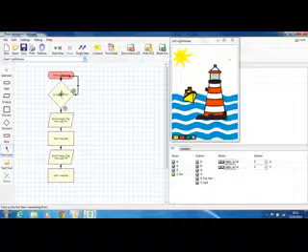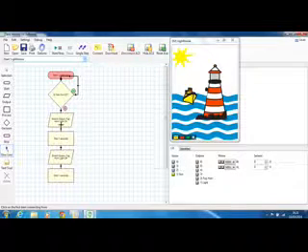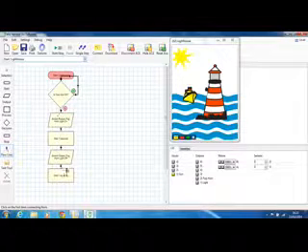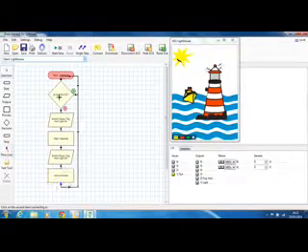But as soon as the sun is not on, then the lighthouse needs to be activated, and the foghorn and the lights need to come on, and it needs to go down this way. Once it's carried that through once, it needs to check to see if the sun is still not on, and whether it needs to carry on with the foghorn and the light, or whether it can switch itself off. So this needs looping back round to here.